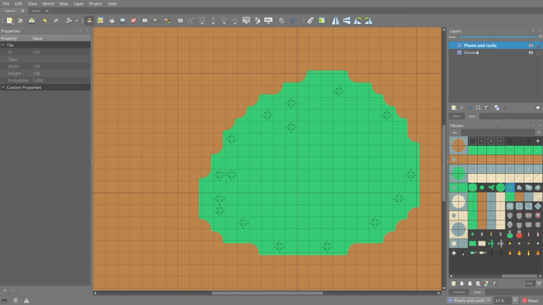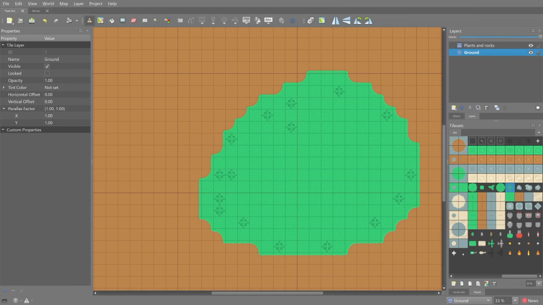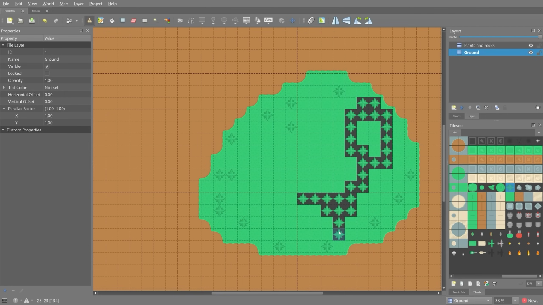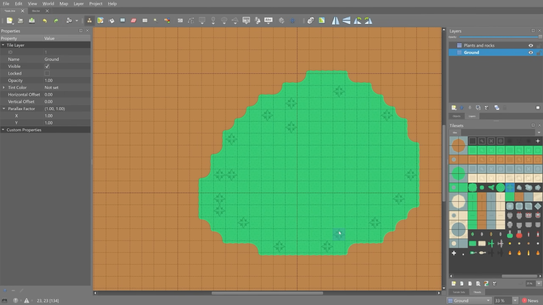And these layers here are really important to create more complex levels. For the bigger projects I made in Tiled, I usually have something like 7 or 8 different layers. And in here, you do have to be really careful which layer you are drawing on. It happened to me really often that I think I'm on one layer and then I end up drawing on another layer. So for example, if I have ground selected and I draw something, I would end up with something really horrible, which I didn't want. All I really want to say is be careful what layer you are on. It's very, very easy to forget what layer you are working on. Just keep it in mind.